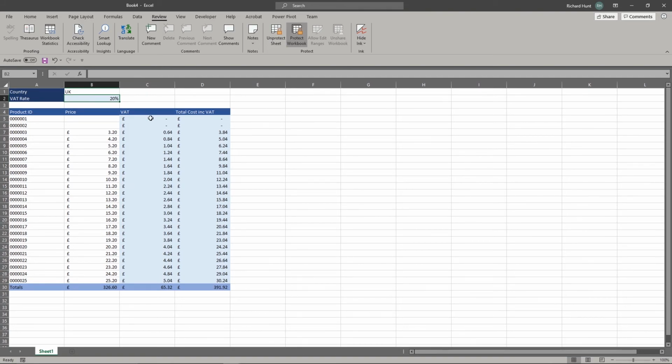That's how we go into some cell protection. That's how we make sure that a cell is protected: locked cells, hidden cells, protecting the sheet, protecting the workbook. We can also do things like sharing of workbooks when they're online, and I'll go into that one separately so you can see how that works.